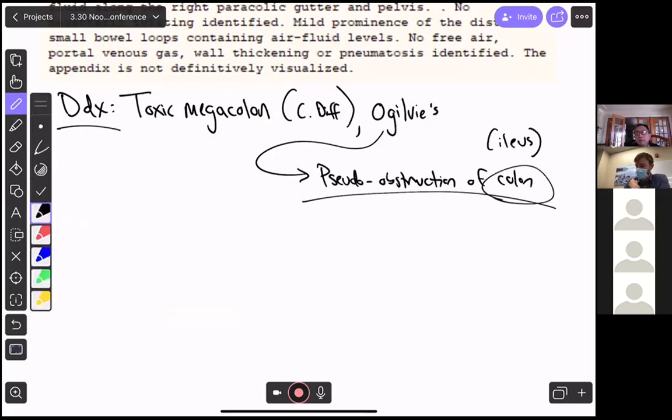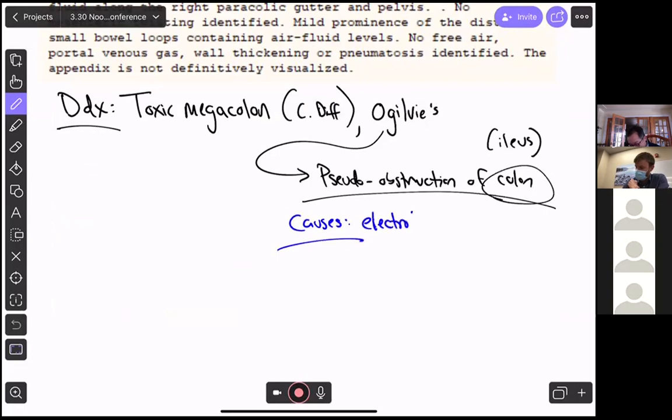And then, you know, one more time, just for everyone, what were the causes that you just named? So oftentimes electrolyte disturbances, medications can also do it, and surgery. Nice. Awesome. That's perfect. Yeah, so electrolytes, medications, and surgery are going to be your big precipitants here. And so essentially, what Ogilvy's is, it's basically considered sort of loss of the parasympathetic tone of the GI tract. It's sort of an unknown mechanism, but it's a problem of the parasympathetics, which we will talk about more here in just a sec. Okay.